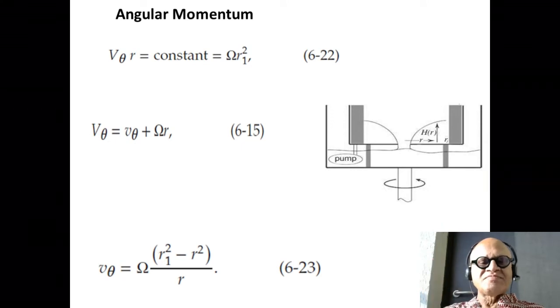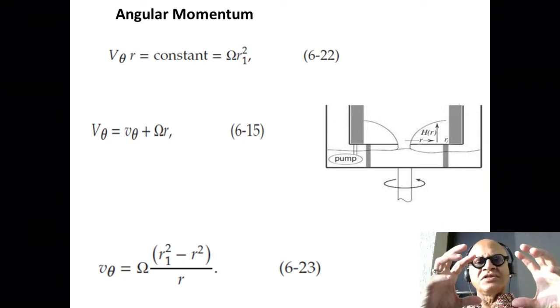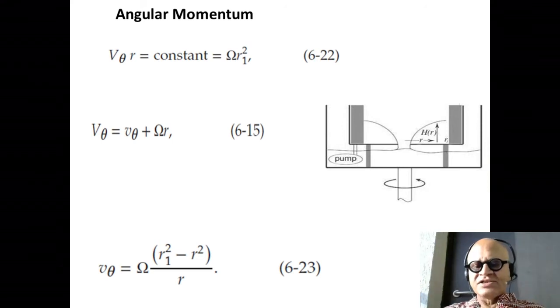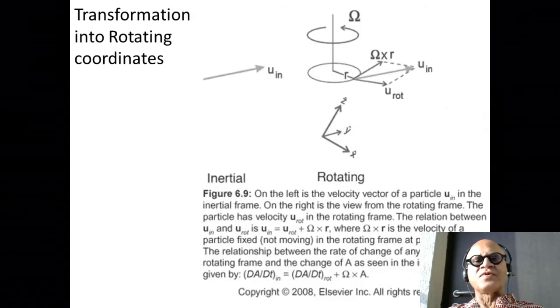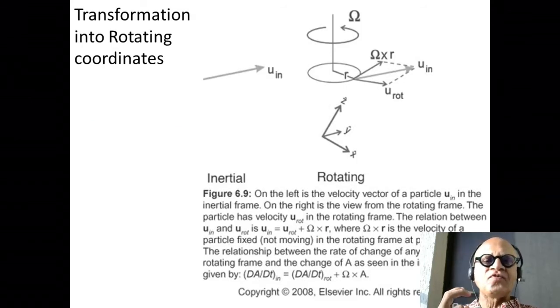Okay, this becomes critical because on Earth it's a sphere, and we'll see that as you move from low latitudes to higher latitudes, you are getting closer to the axis of rotation. So this scaling of r is critical. Okay, so that's kind of in the water tank. Now we have to transfer it to the sphere.